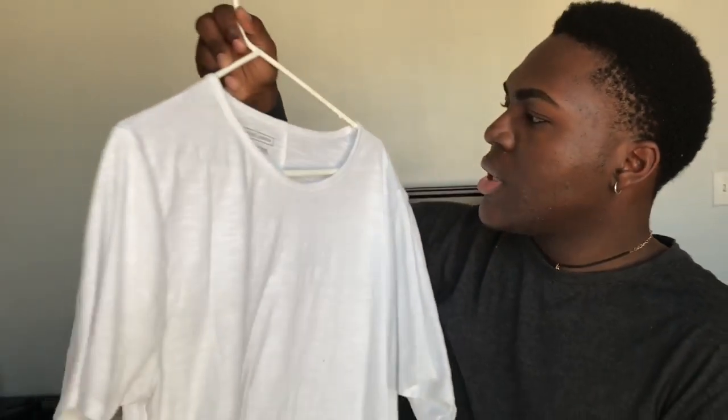This next shirt I got as a Christmas gift from my favorite coworker, arguably my favorite coworker. She gave me this shirt. It is, I think, from Macy's. It's a Carbon shirt. And how do I have hair everywhere on my clothes? It's out of control. It's a Carbon shirt that she got me.